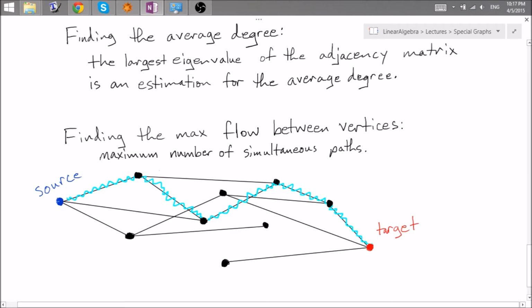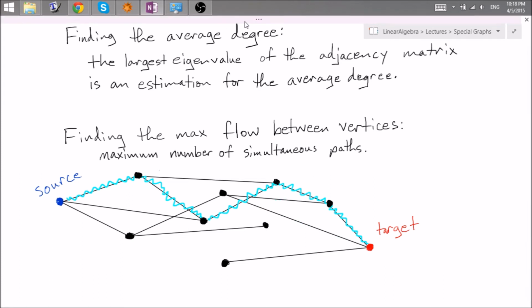It turns out that if we look at this a little more carefully, we see that the maximum is 3. The maximum number of simultaneous paths to get from the source to the target is at most 3 because there are only 3 edges coming out of the source node. But if we look at it even further, we see that we can't go down this edge at the end because that's not connected at all to the source. So we have to use these 2 edges coming in right here, the one that we already used and this one. So in fact, the maximum is at most 2.